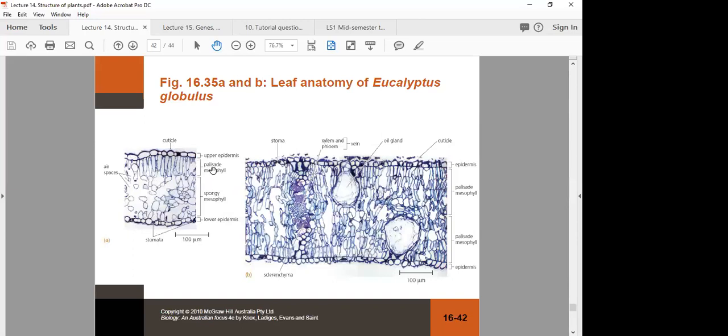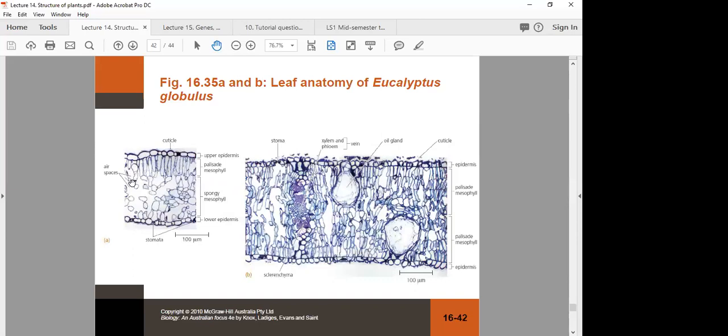All right, let's look at the important photosynthetic cells within the leaf. So the first type of mesophyll photosynthetic cell is called the palisade mesophyll, and they're normally found towards the upper side of the leaf. They're very long pillar-like cells stacked closely together, and most of the chloroplasts involved in photosynthesis are found within these cells. So they are packed full of chloroplasts, palisade mesophyll cells.